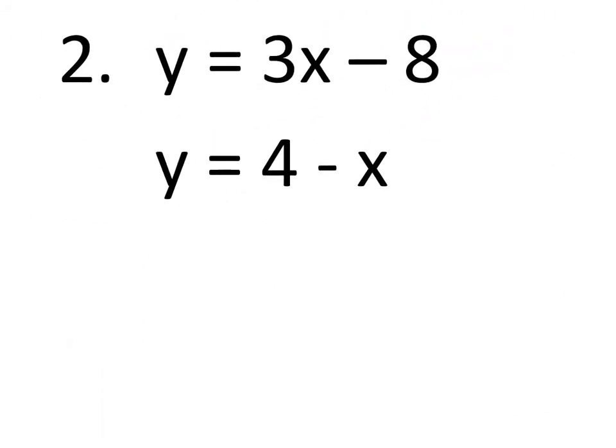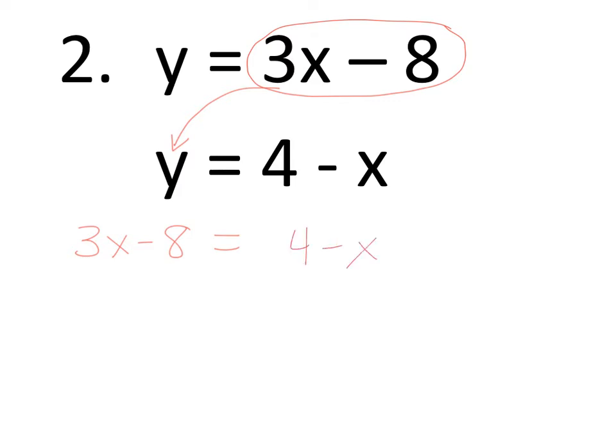In the last problem, I told you you have to have an x equals or a y equals. Well, in this case, we have two of them, so we're doing great. Again, we're going to circle one and plug it in to whatever this says. So this says plug in for y, so I'm going to plug this in for y. I'm going to have 3x minus 8 equals, and then I'm just going to copy the rest of this side down, 4 minus x. Now we're going to solve the equation.